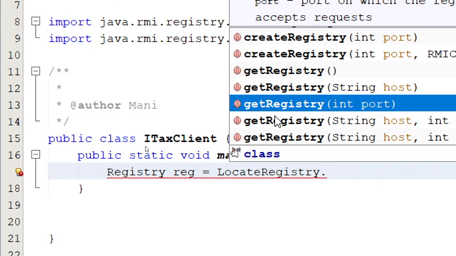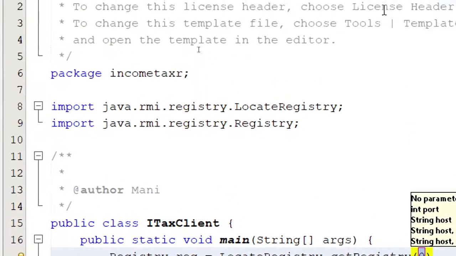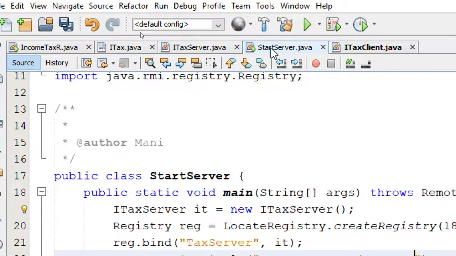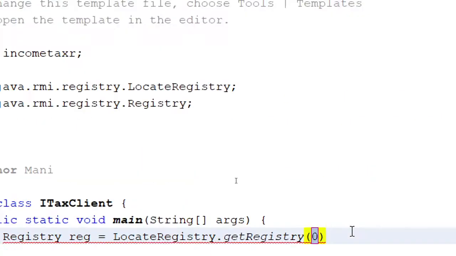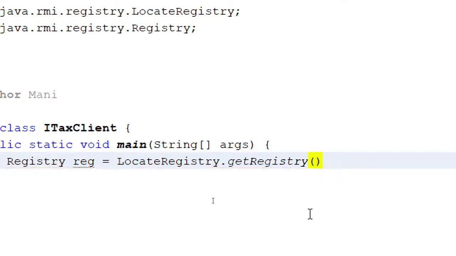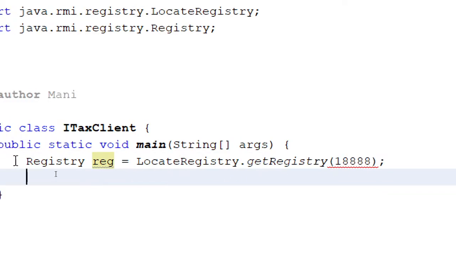Client is only getting the registry that was created by the server, and you need to write the port number. It is always advisable, go to the server code and you have written some number here, just copy it and paste it so as to avoid unnecessary errors of writing a wrong number there. So control C it and then get it and control V paste it. So you know that this is the same number that you have typed there. Otherwise you will have other problem there of mismatch in the number.